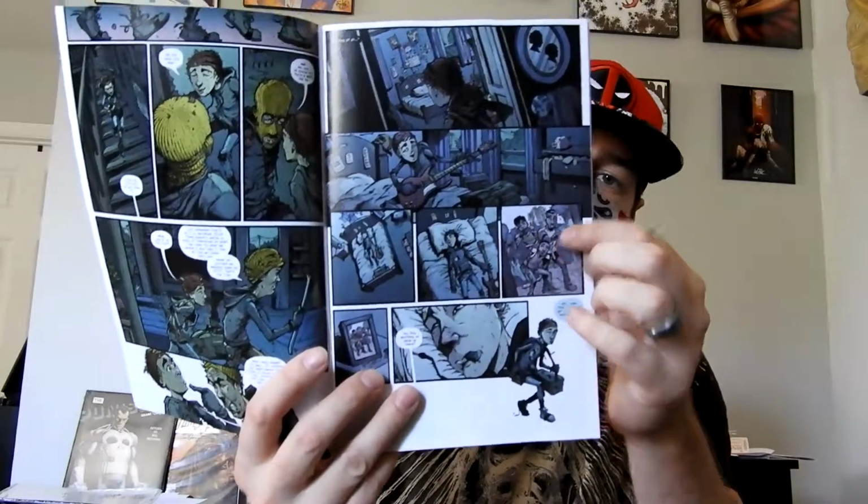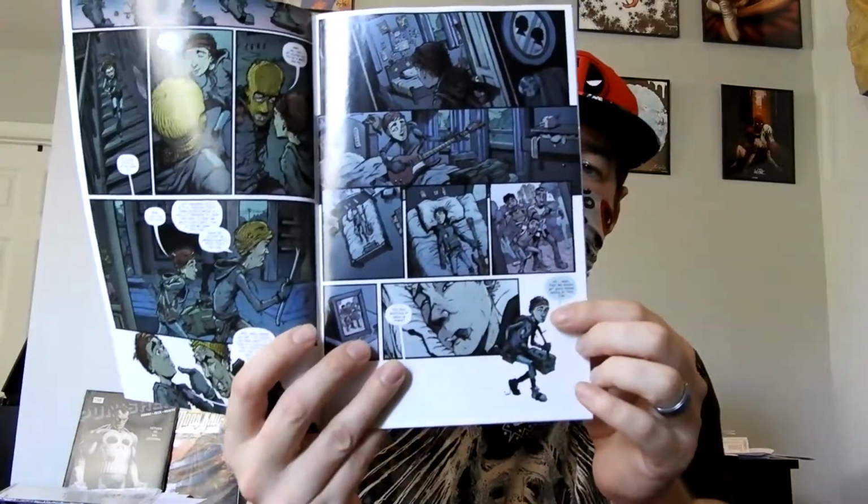And then he runs up to a boy's room he's about to rob. And he sees things, and he starts getting a little reminiscent. Like, oh, this is a nice bed. There's a guitar I'm playing. I'm seeing family photos. And you get the feeling that the boy is longing for something more than what he has, which is totally understandable.